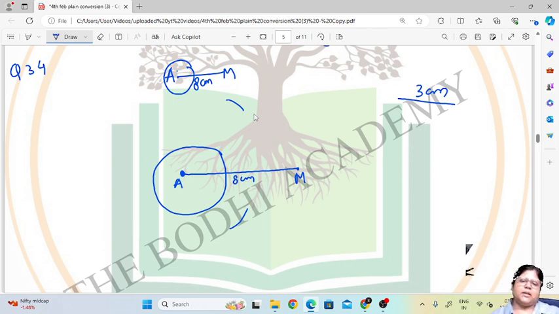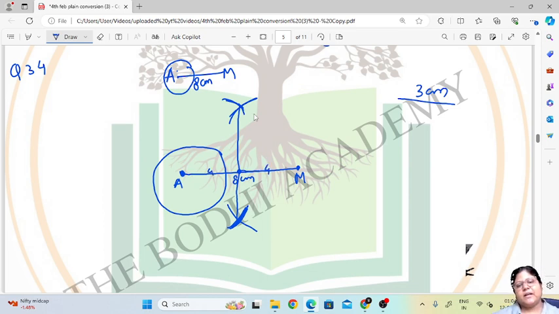You have to take it in the compass and cut the arc from both sides. From A when you do, you get like this and this, on top and bottom. From M, without changing the measure, like this you will get. Okay. Now with the help of the ruler, join these two. Now if you see, this is actually nothing but dividing the line into 4 centimeter and 4 centimeter.